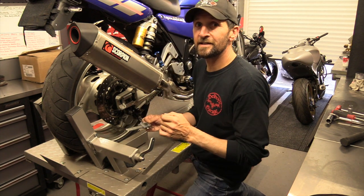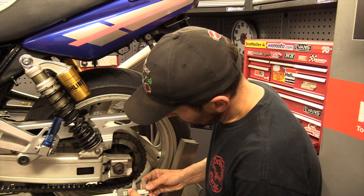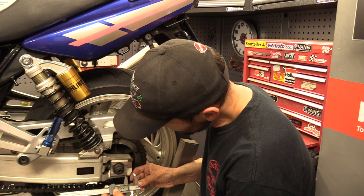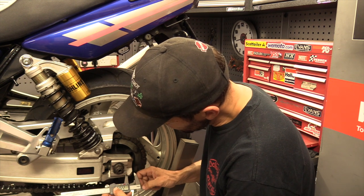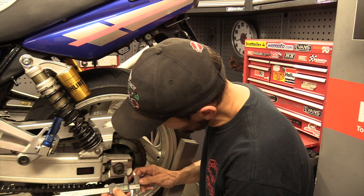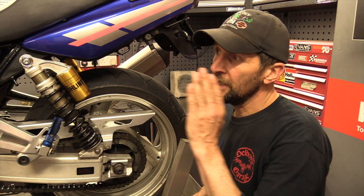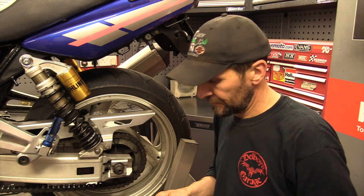All I've got to do is go to the other side and make sure it's exactly the same. Same point of measure from the block to the back of the swingarm - that's exactly the same, absolutely perfect. This is a very well maintained bike from a professional mechanic, so I don't expect anything less. But it's nice to know for yourself. Now I know the rear wheel alignment is bang on, I can look at the forks and find out why they're running just a little bit to one side.